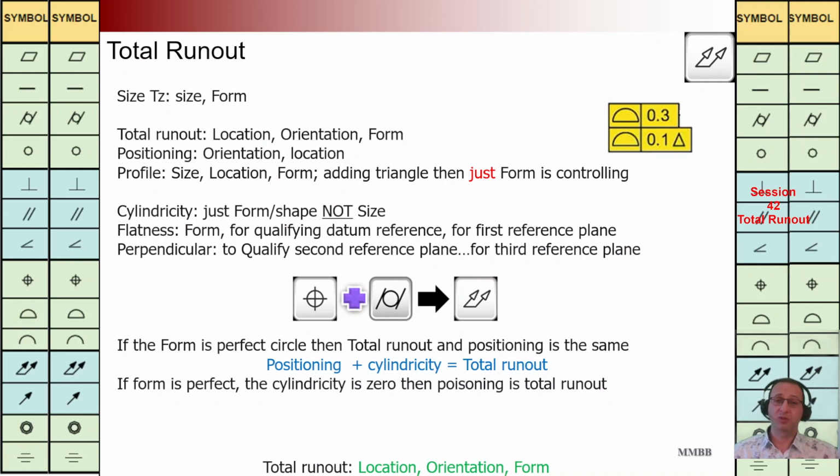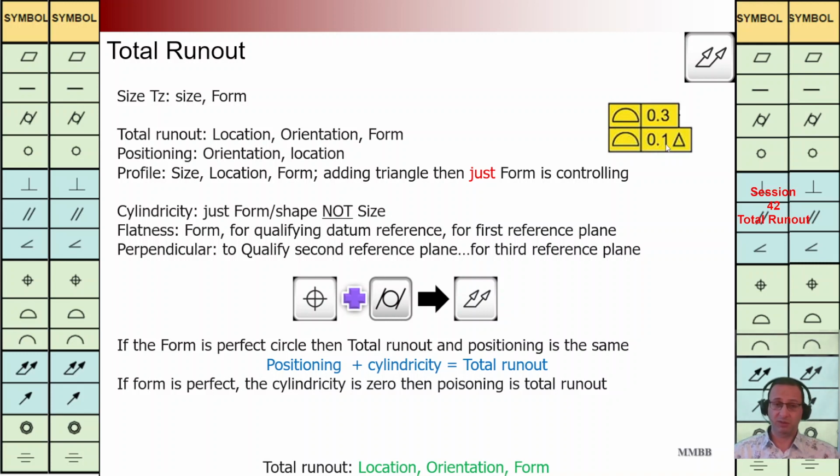But profile, if we use basic dimension, is going to control the size, location, form, and orientation. And in order to control the form in a better manner, we need to use this dynamic profile symbol here, this triangle, to control the form in a better way in that interval.